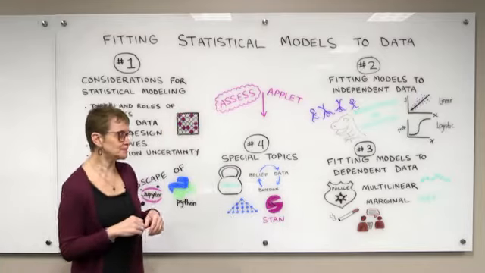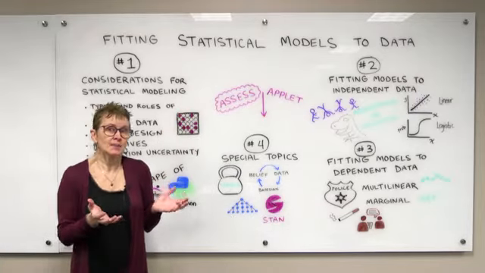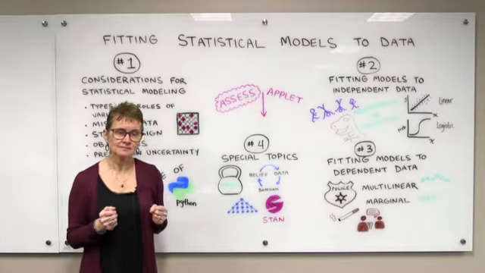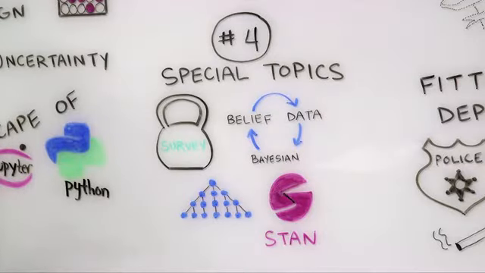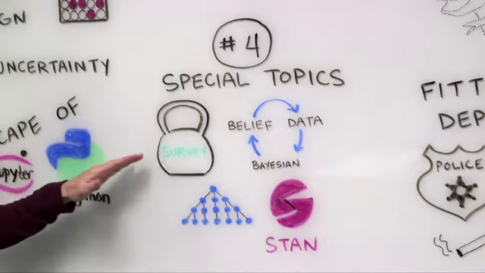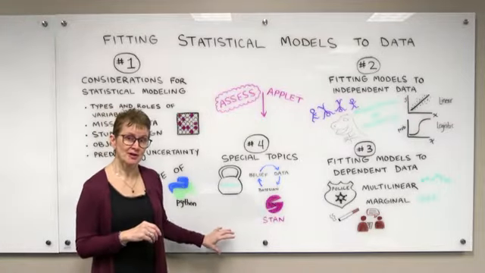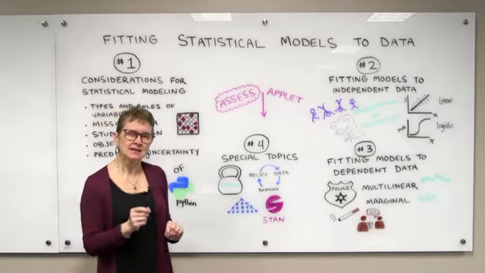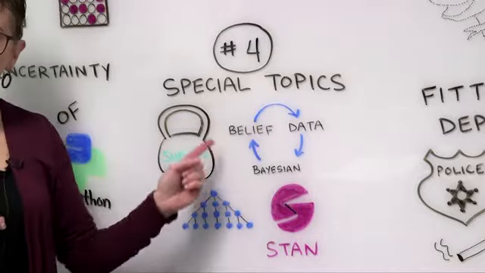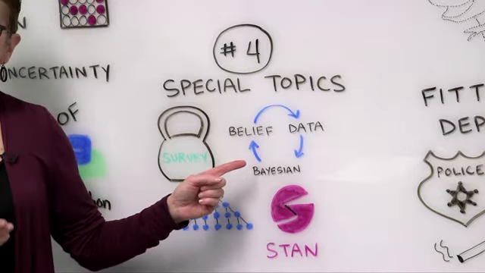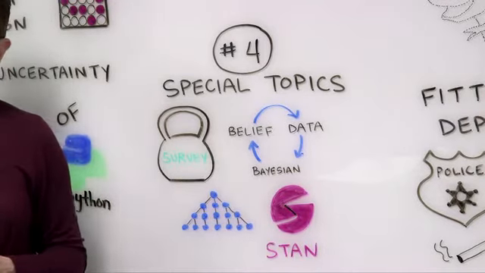In part 4, we get to see a broad base of special topics. These will include different sampling designs and whether or not to include survey weights in our modeling process. We'll see some examples of random forests and some in-depth case studies on the Bayesian techniques, where the language of Bayesian modeling is called Stan.